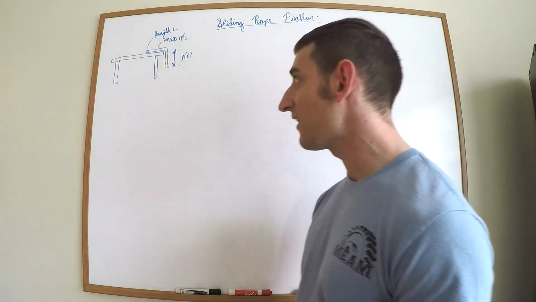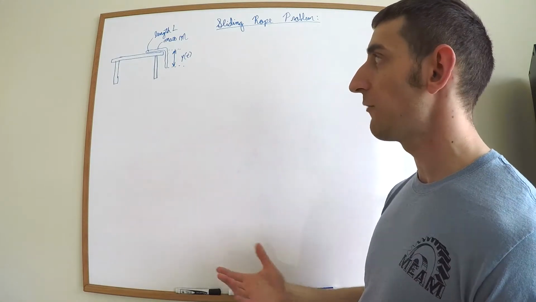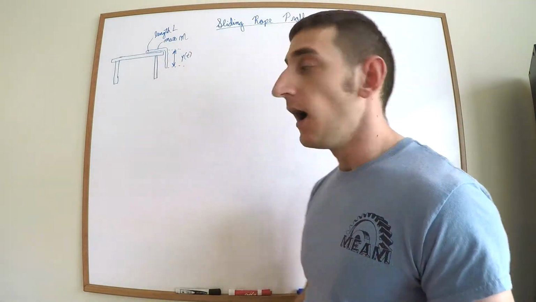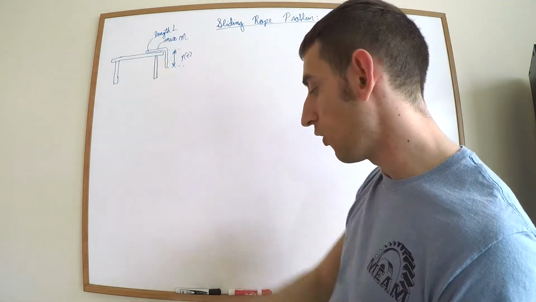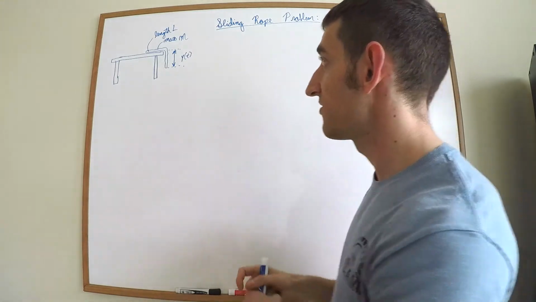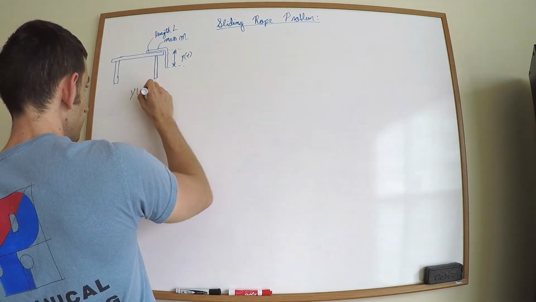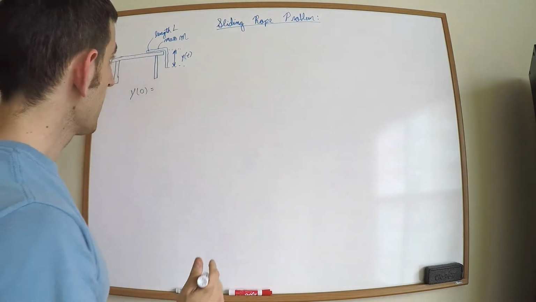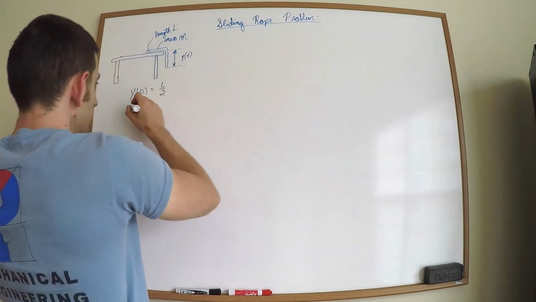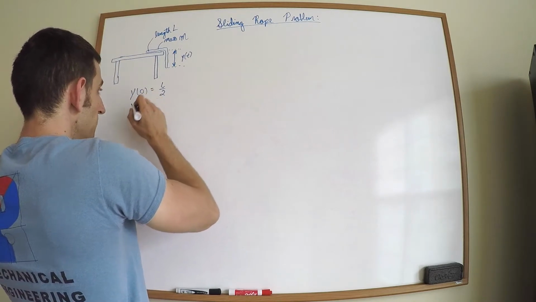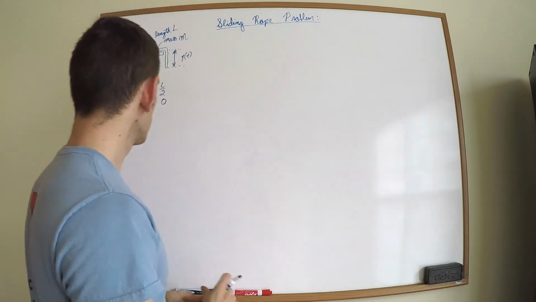What is the problem we're going to be analyzing today? This is the problem of the sliding rope. In essence, we're going to have some rope, could be any kind of rope, lying off the edge of a table. And initially, we're going to be holding it. We're going to say that at time t equals 0, y sub 0, we're going to have half the length of this guy, which is length L, hanging over the table, so L over 2. And we're going to assume that initially its velocity, or y prime, is 0. In essence, it's at rest because we're holding it, right? So those are our initial conditions.